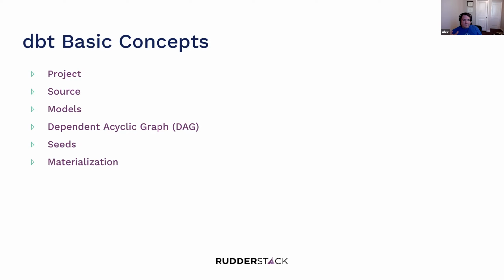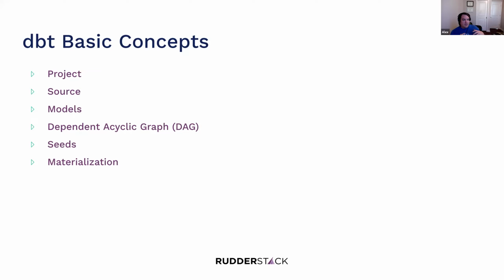Seeds is a special kind of source, basically. I don't know if it's just CSV, but we only ever use CSV. Basically, it's those tables where you have static data that's not really going to change and is not dynamic from another source. Sometimes we use it for things like excludable users. If your company uses your own product, you don't want that to show up in the analytics, so you exclude it. You put this in the seed, and that's what that is.